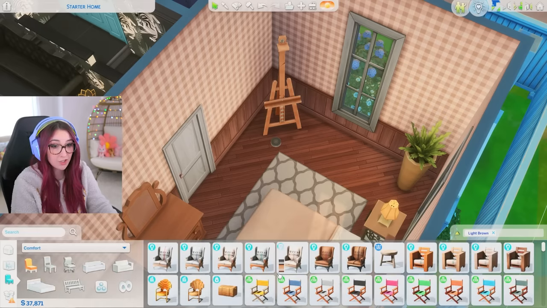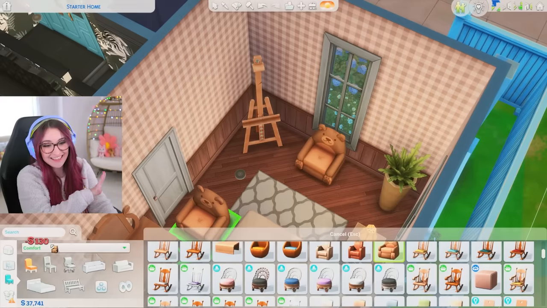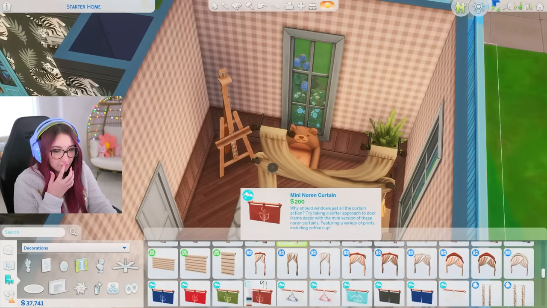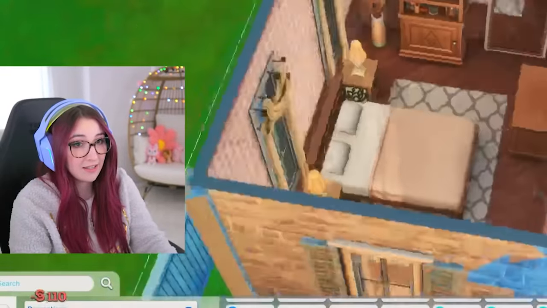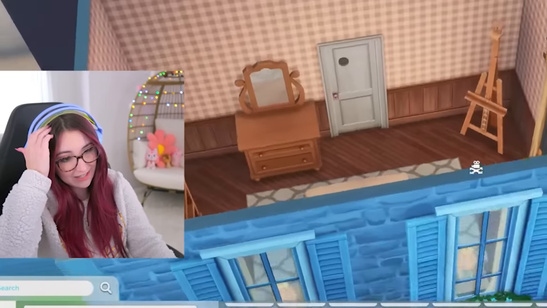Maybe we could fit in like a chair. We could do the bear. I'm gonna do the bear. It's decided, I've already figured it out. The bear is staying. All right, we need some curtains. Darn these tall walls. I need really tall curtains. Dare I say these are the best ones? That's saying a lot, because I do not like those curtains very much. Like the color of them, it's not slaying, you know what I mean?